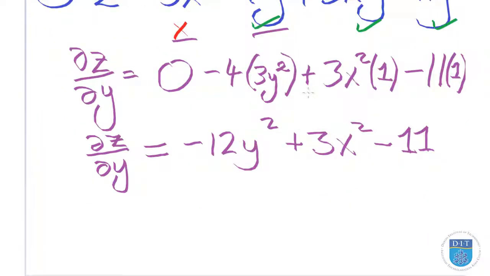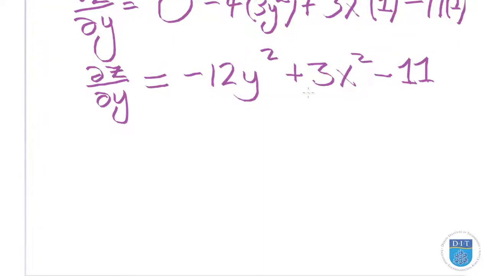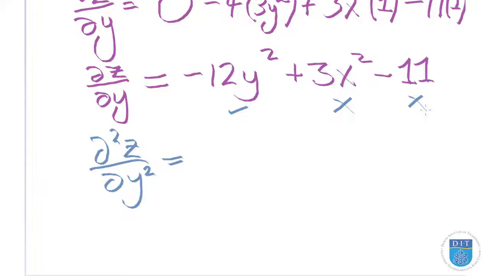Right, now I'm ready to find what I wanted in the first place. The second y derivative, or in other words, the y derivative of the y derivative. So it's called ∂²z/∂y². Again, something will happen there. That's gone, and that's gone. There is no y in that term, and there's no y in that term, and there's no y there either. So when I take the y derivative, both of those will disappear. Right. So everything else stays, and something happens to the y. I'll come back later and fill it in.